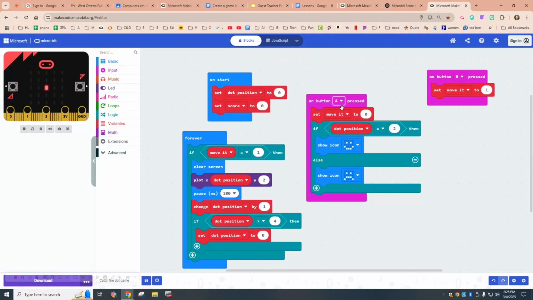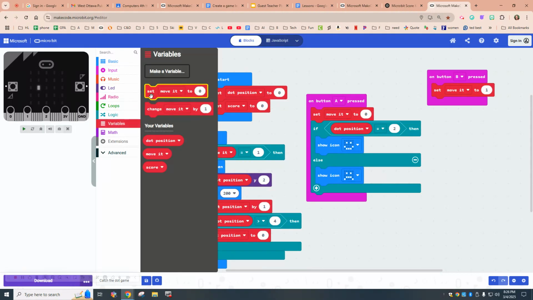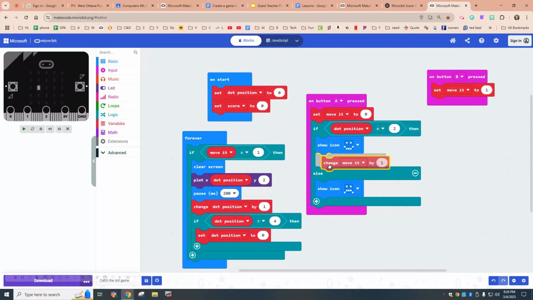All right, the next thing that we need to do is start keeping our score. When we get a smiley face, which means we got it, I'm going to just stop this so that stops. When we get a smiley face, that was what we wanted to do. So we need to go to our variable and change our score by 1.